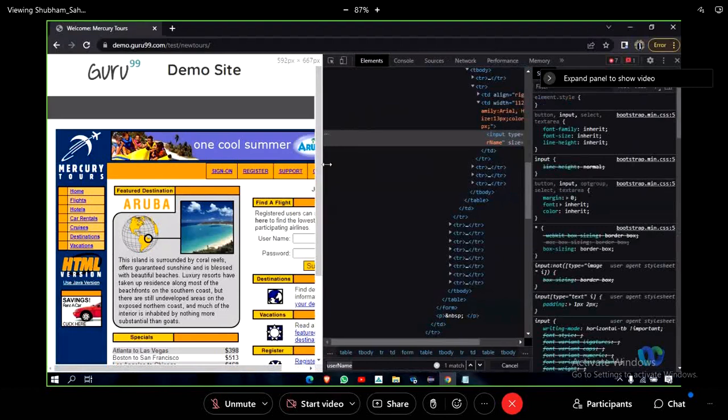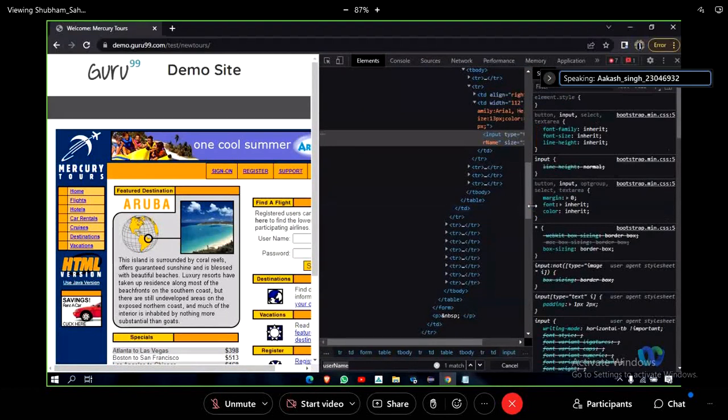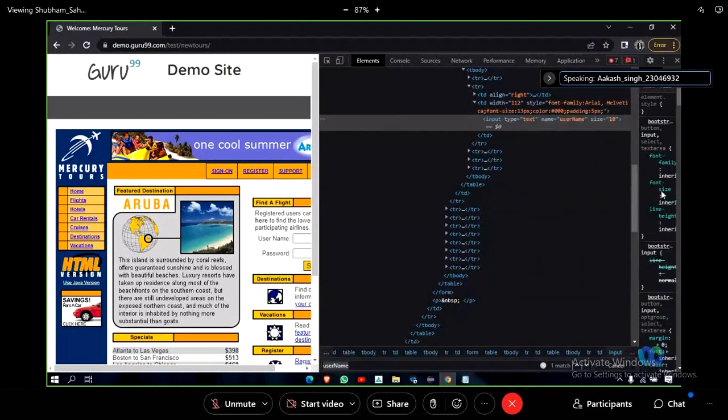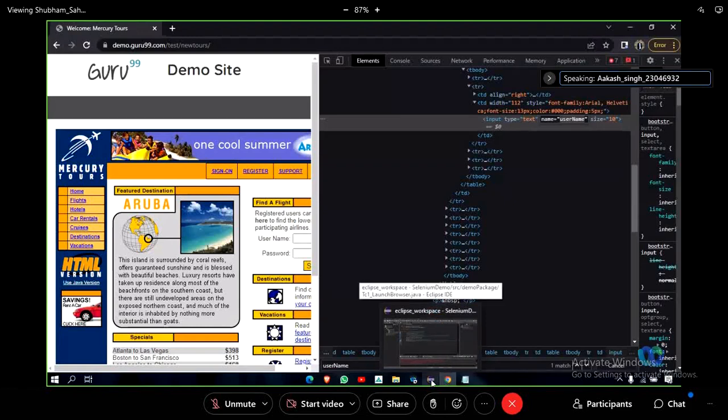After clicking on username, I did right click and then clicked on inspect. I didn't get this page from where I can find the username and password. You are not getting this screen? On the right side, click on the arrow mark. After clicking on elements, I am not getting this. I am getting font size and other things. Have you found elements over there? Right side.